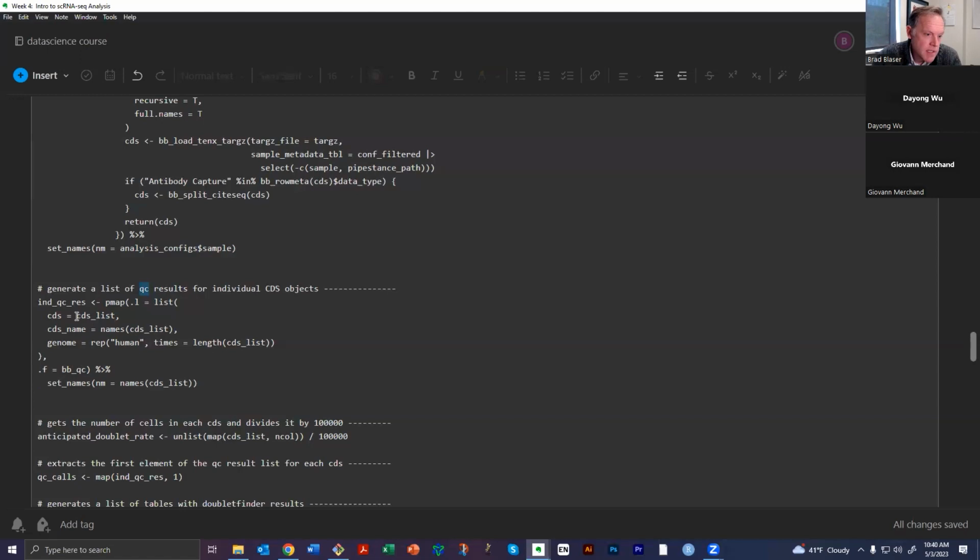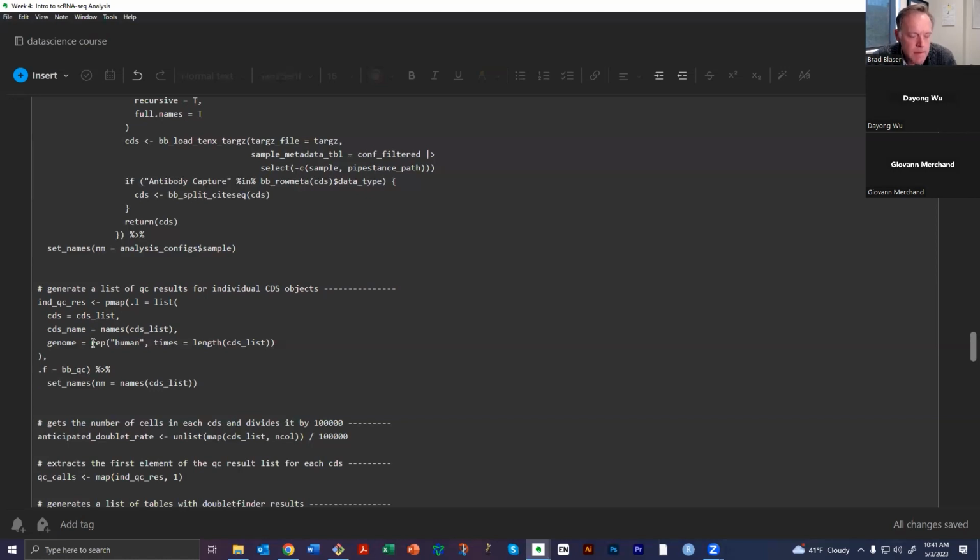And what it does is it goes through each of those component cell data sets from the CDS list, and it will calculate for each cell in there the number of features that are detected, the number of genes essentially that are detected, and it will calculate the percent of those genes for each cell that are mapped to, say, mitochondrial genes.